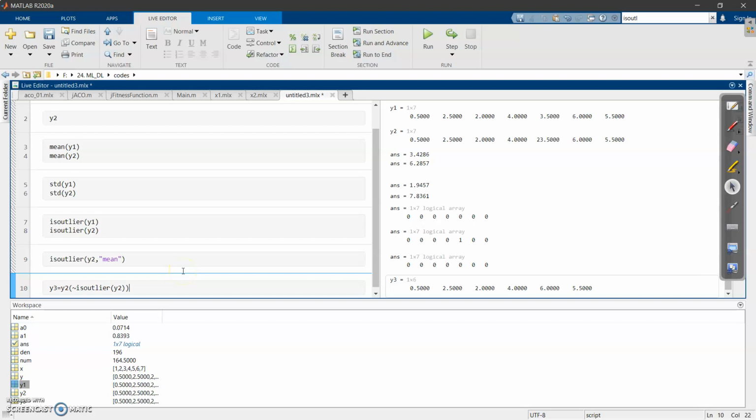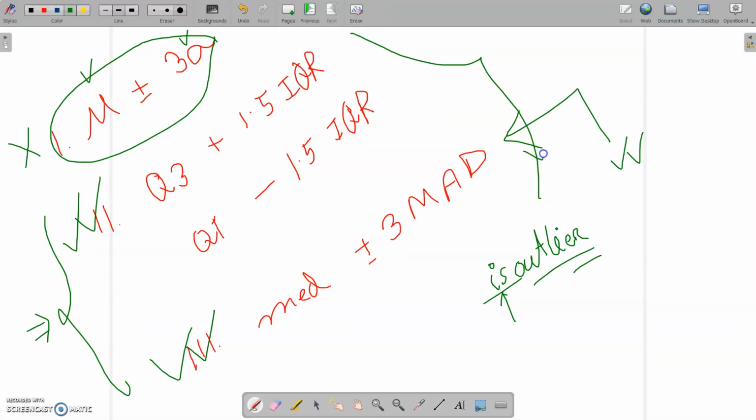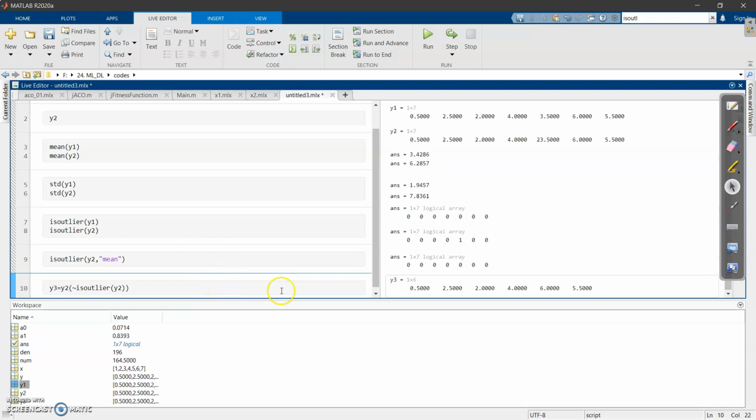So when you are performing any linear regression or similar kind of task, you have to remember that if there is an outlier, first remove the outlier. You can use any of the methods, but these two are the best. This is the default one. You can also use this one. There is also the quartile method. When you have a very large amount of data, the quartile method is very good, and you can use the 95% quartile range. Anything that does not fall within this range can be considered an outlier. That is what I normally use. So, any other thing? Okay, so this was the main thing.